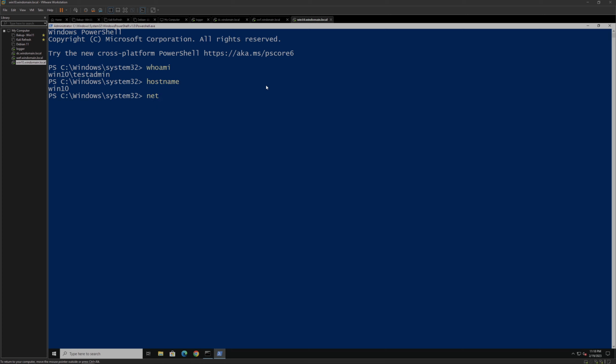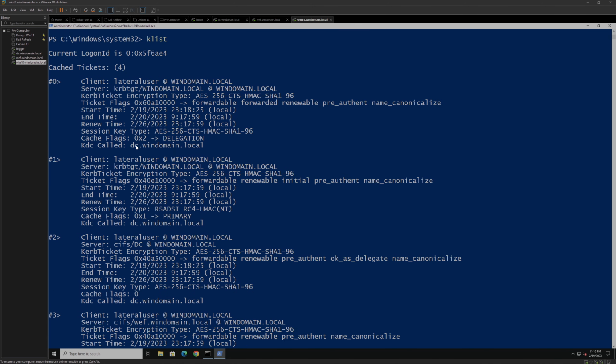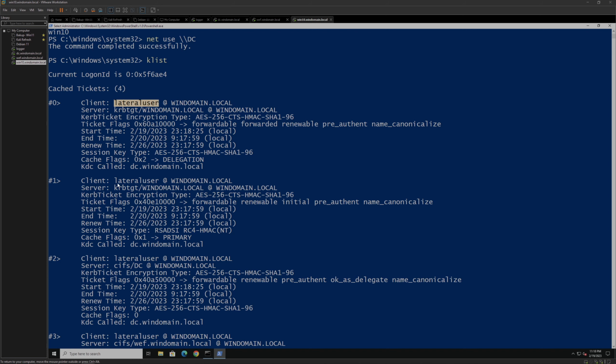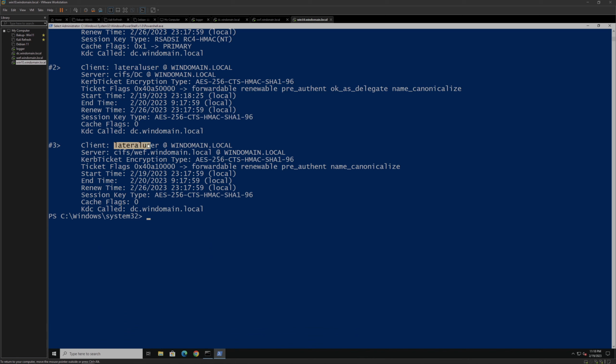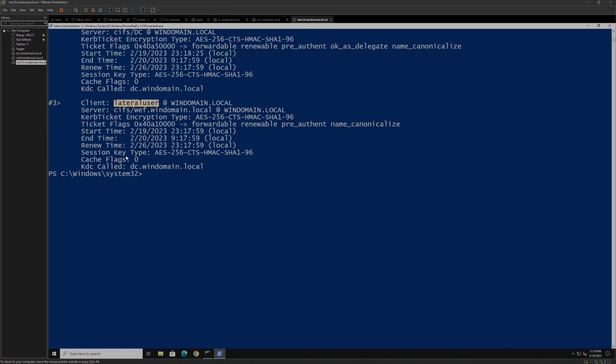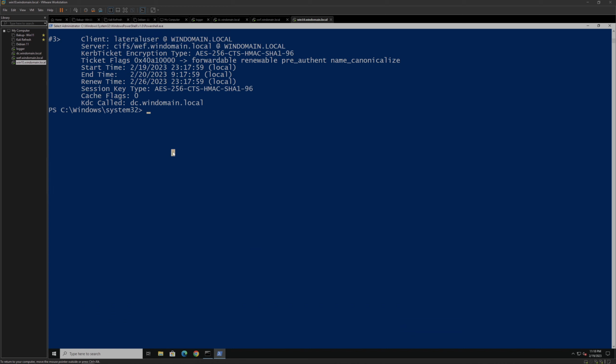And so now we move on to step 3 by making a remote service call to our targeted host that we actually care about. And what's interesting is if we list our Kerberos tickets, they're all for the user that we're currently impersonating. Now, usually this is a bit of an issue, but it's not make or break, right?